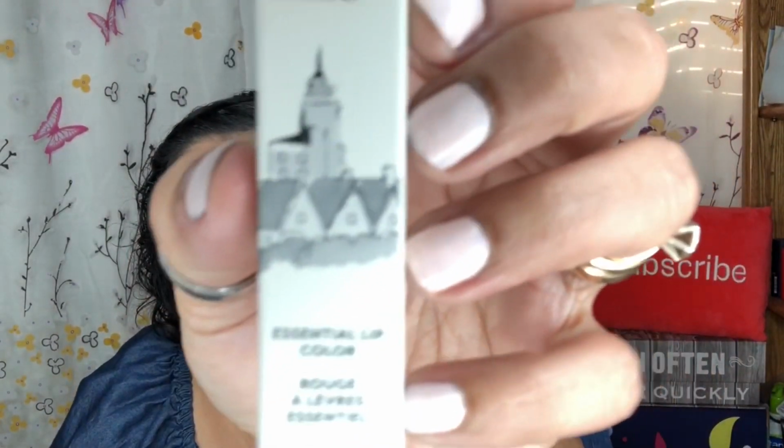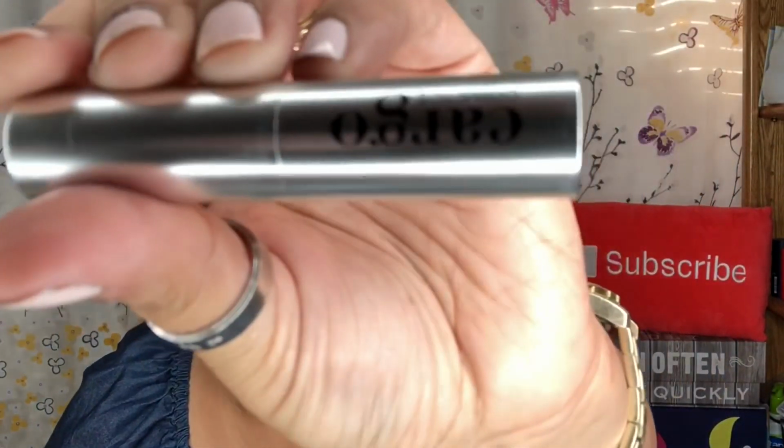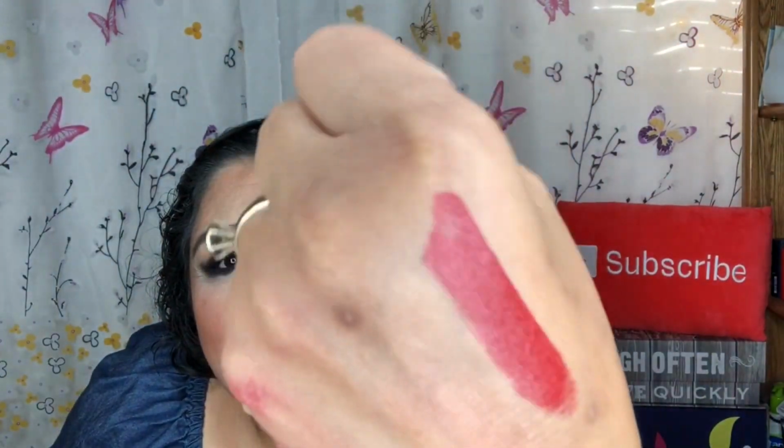The next item is this Cargo. It says essential lip color. This is a full size, and this retails for $22, and it looks like this. The packaging looks like this right there. And I do like the Cargo products because a lot of their products are waterproof. Look how beautiful that is. That's a beautiful red color. So that's what this shade looks like. And this is in the shade Paris. So that's what that is.